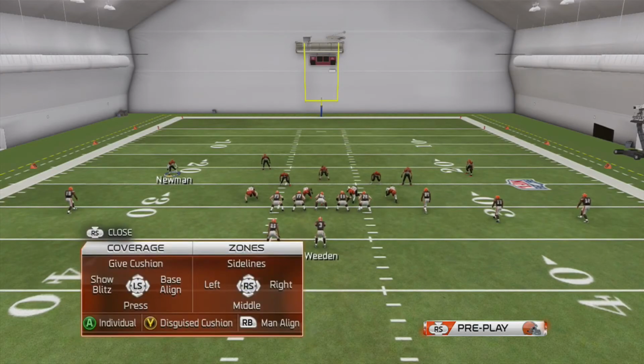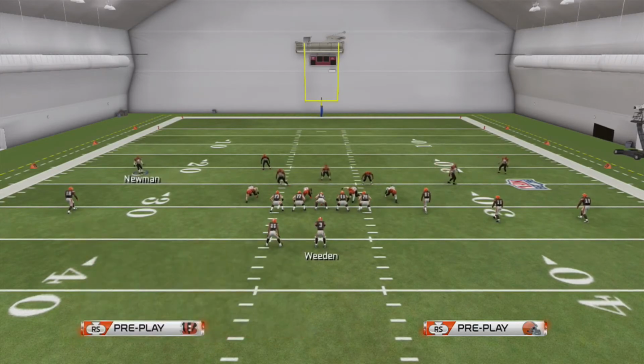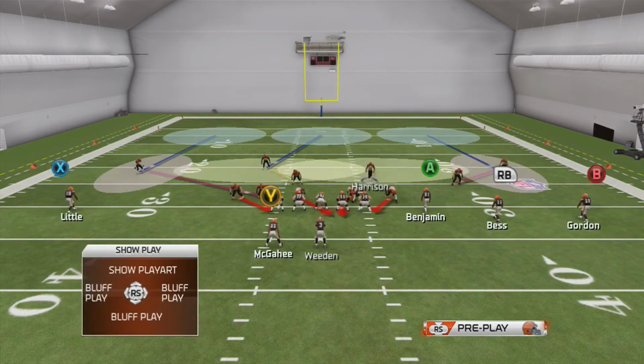Base the line. Shift the linebackers left. Spread the line. And there's going to be 2 different setups here. There's going to be one that's going to free up this defensive end, like in the sting right. And then there's going to be another one that's going to free up this guy, and he's either going to come through the A gap or the B gap, and very, very rarely will he come through the outside. But it's usually going to be the A gap or the B gap.